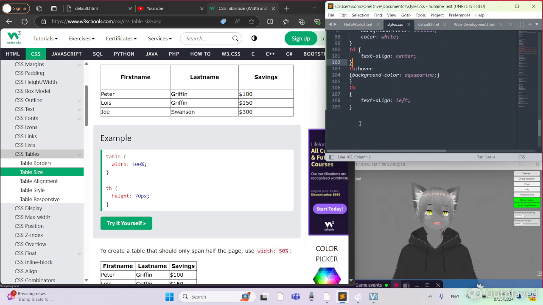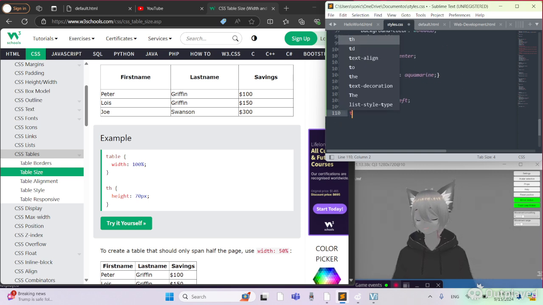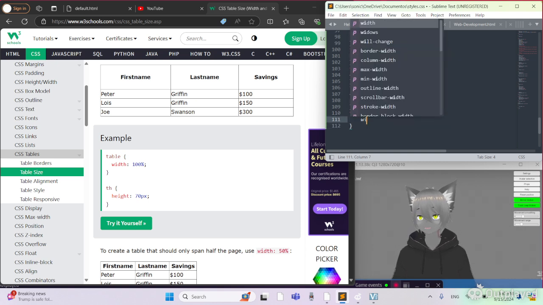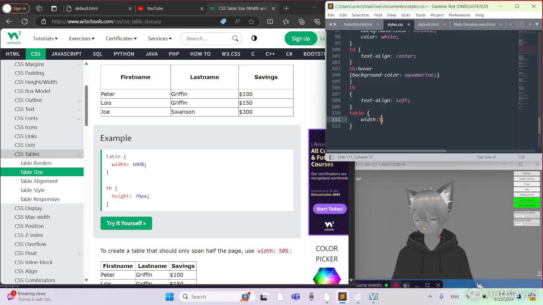So we're gonna make this table a little bit bigger now. Table width, and we're gonna take up 100% of the view area with it.